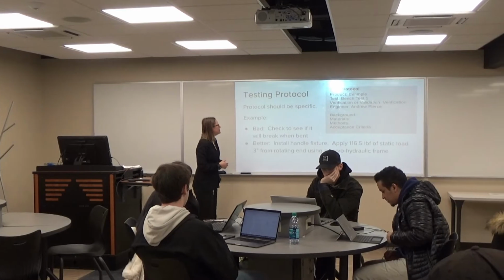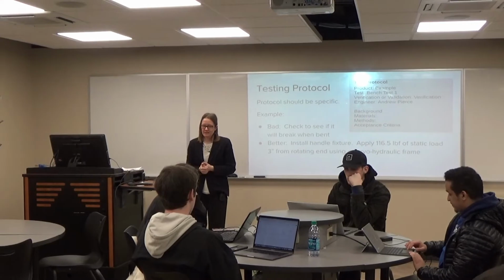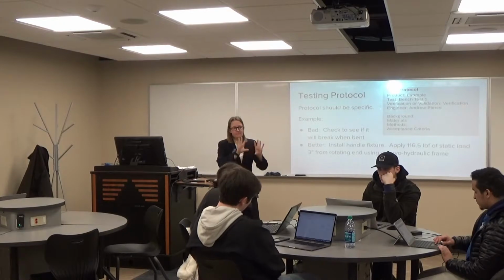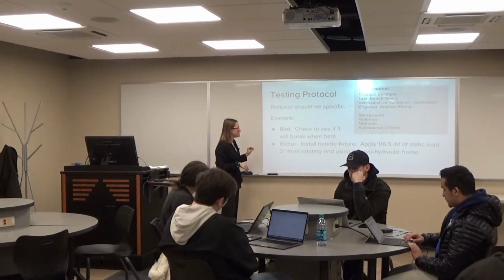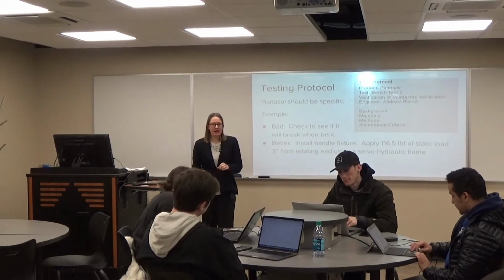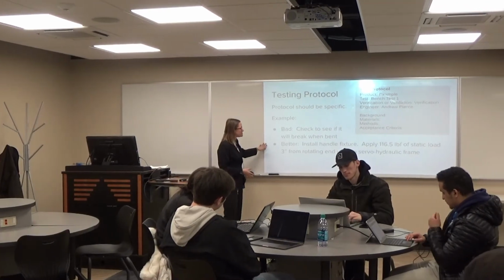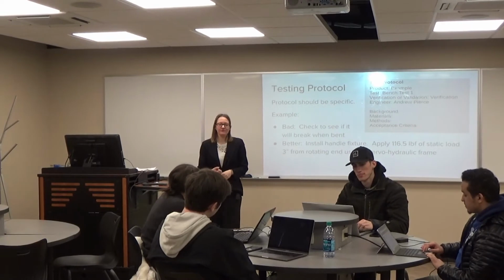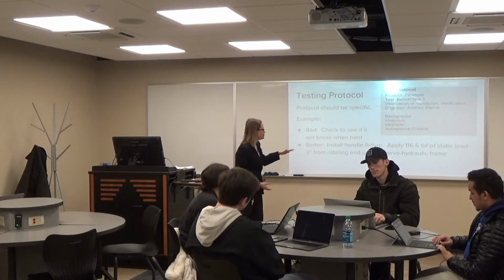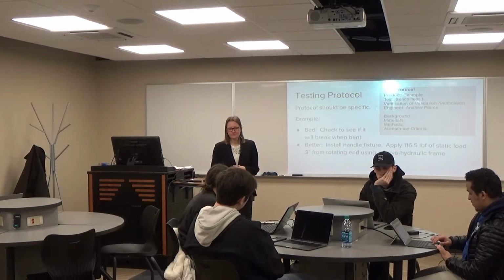All right, and so what you do is you try to be really specific. So if you just want to see if something breaks when you bend it, because that's a bad thing, your design won't work if it breaks, instead of being very broad, try to get more specific, right? Try to talk about what you actually need to do that test and use numbers if possible. So first, install your handle fixture, then apply a specific amount of force at a specific spot and use this tool and then see what happens, right? That's a more specific test.